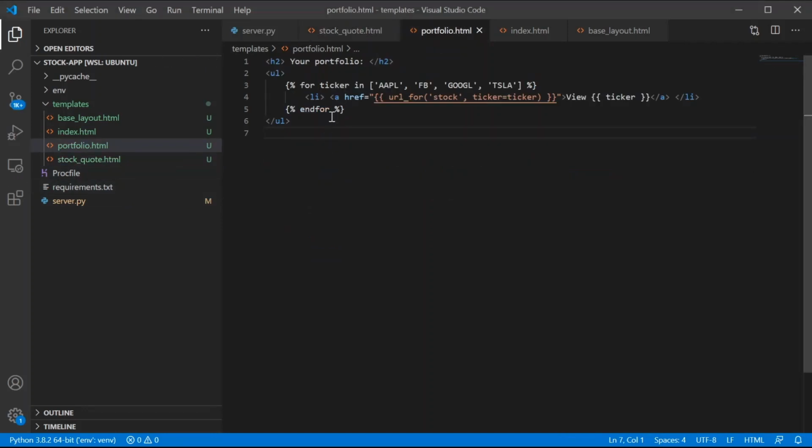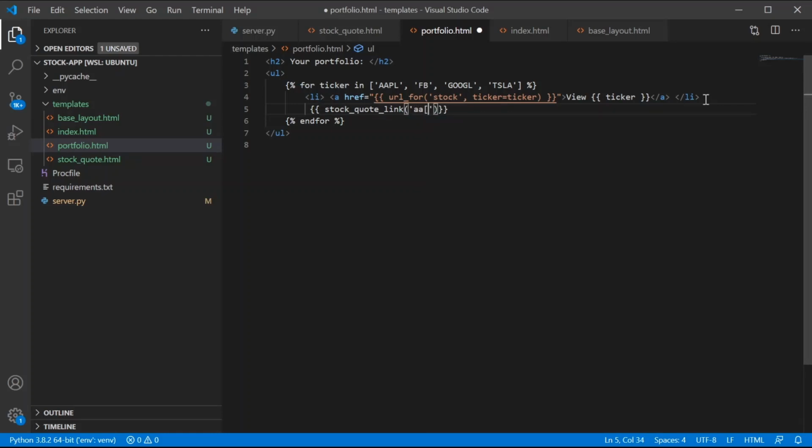All right, the last thing that we might do a lot in our template is that we're going to link to stock quotes probably all the time, not just in here, but all over our application. So it's going to be useful if we have a quicker way of doing that rather than writing all of this code out. For example, it'd be nice if we can just say stock quote link or something and pass in a ticker like AAPL or something like that.